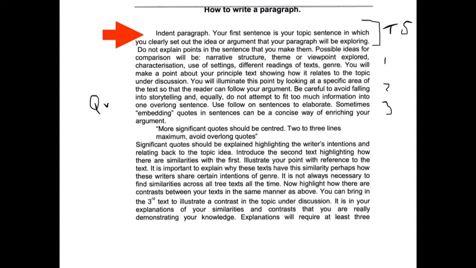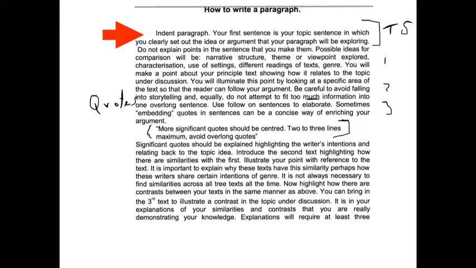So let's consider textual evidence. You're going to have quotes. Now, it's good if quotes can be embedded in sentences in some ways, so that we can see that you know what you're talking about. Now, if you're going to use two-line quotes, and never use more than two lines, by the way. If you use overlong quotes, it just shows that you don't know the quote that you should be choosing.